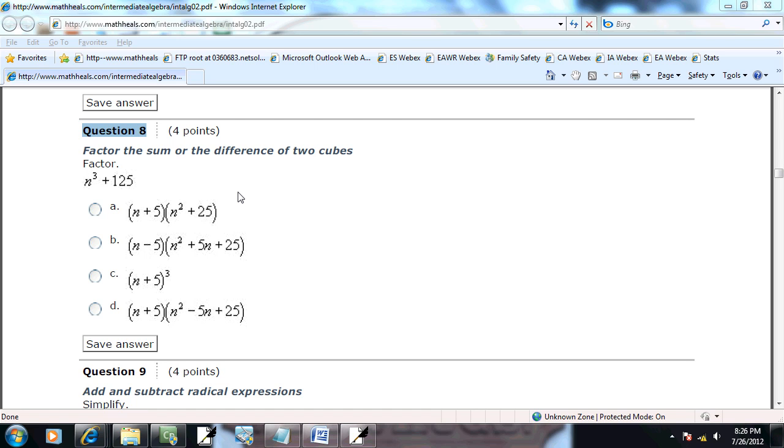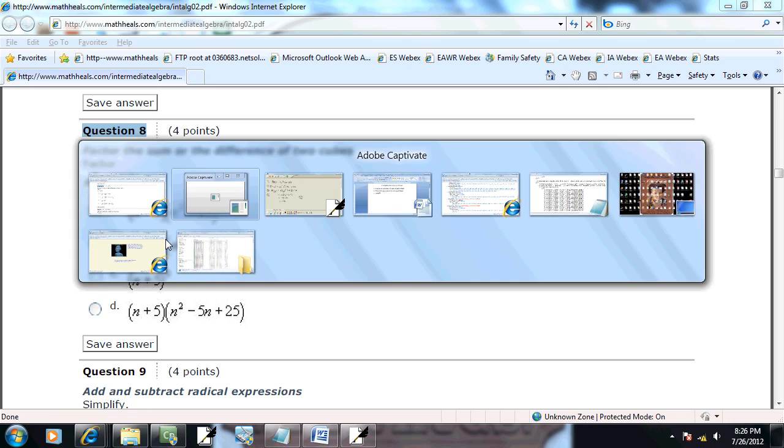Next one is PSD, and that's when it's in the form x squared plus bx plus c, 3 terms, which doesn't fit. Key number, which is in the form of ax squared plus bx plus c, 3 terms, doesn't fit. Difference of 2 squares, 2 terms with a minus between them, nope. Difference of 2 cubes, 2 terms with a minus between them, nope. Sum of 2 cubes, 2 terms with a plus between them. That's the only one to actually try. So let's take a look at it.